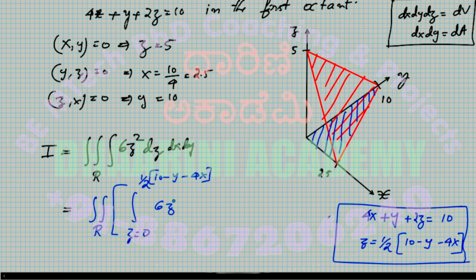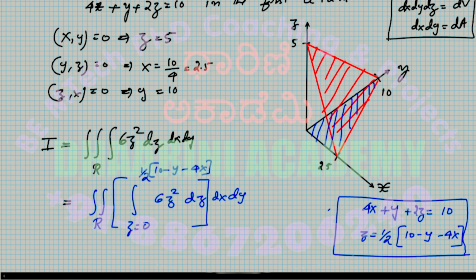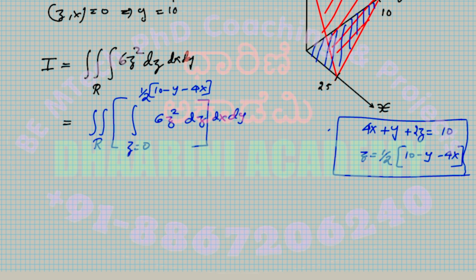So do this with respect to z square, because z is available. That's why I don't want to do it with x or y. Z is available, just eliminate that. 6z squared, right? That's why I'm doing it. So into this is dz dx dy. Right now I'm trying to solve only this part. Actually, it's a simple one-dimensional integration, correct? Anyway, you can solve this, or we can proceed further. Anything is fine, right? So now I'll try to look at.